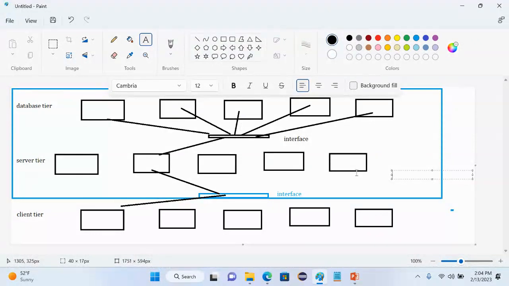So number one, it's vastly more flexible, right? If users are switching between applications, it's very easy to have this interface connect them to a different machine. If the server needs to connect to a different batch of data, that's already built into the system. Okay. Other things that are nice about it, you can scale these tiers separately.